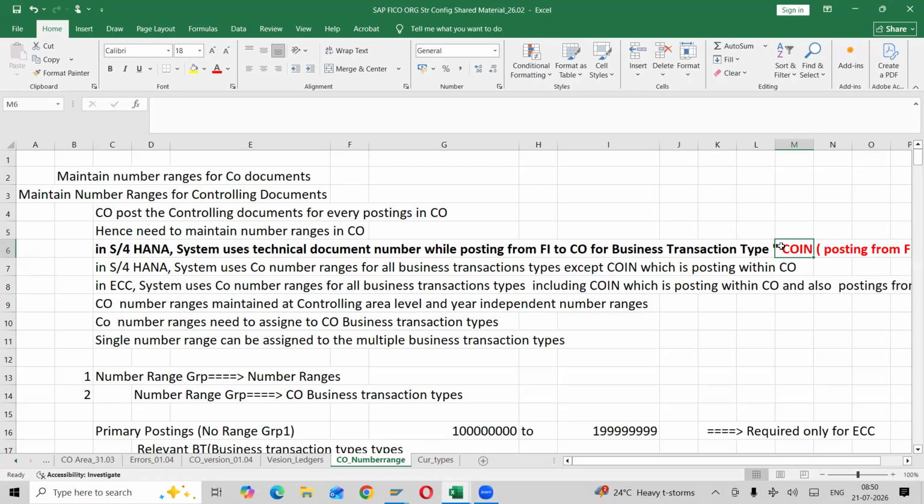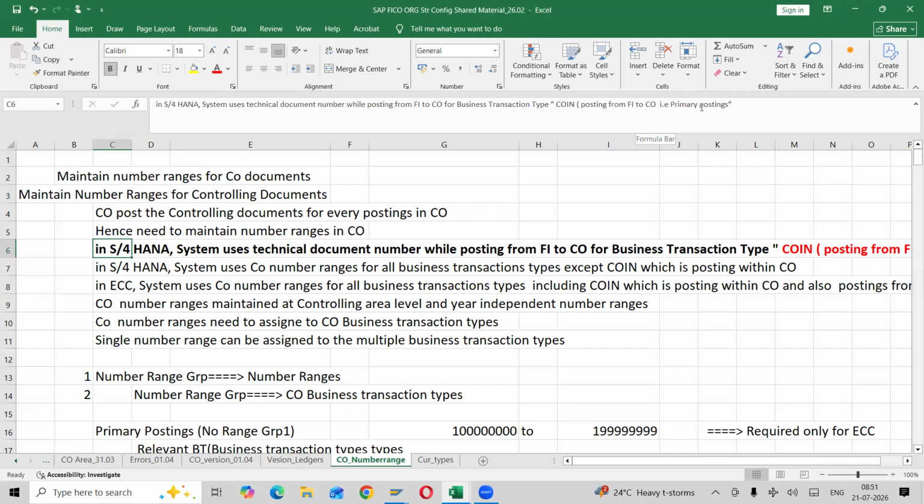Clear? Any questions on this? Again, I am reiterating: in S4HANA, the system uses a technical document number while posting from FI to CO, or other modules to CO, for business transaction type COIN. That is nothing but postings from FI to CO. That is a primary posting.